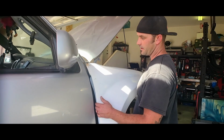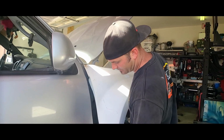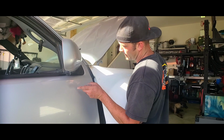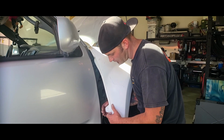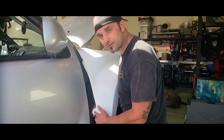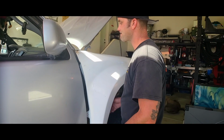This whole fender needs to slide forward. Obviously I have a big gap, and this tab needs to be on the front side of the bracket that's right here, and this tab needs to be on the back side of this bracket right here. But this tab, I don't know if you could tell, but it's actually curved back. It needs to be flat. Either I cut it off and I re-fiberglass it, or I fabricate something else in another way. Kind of a bummer though.